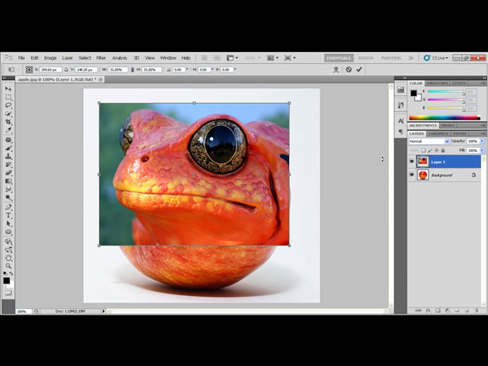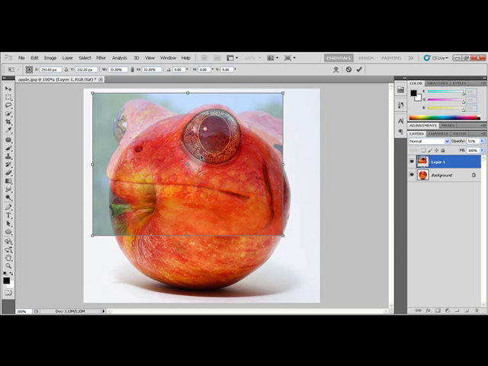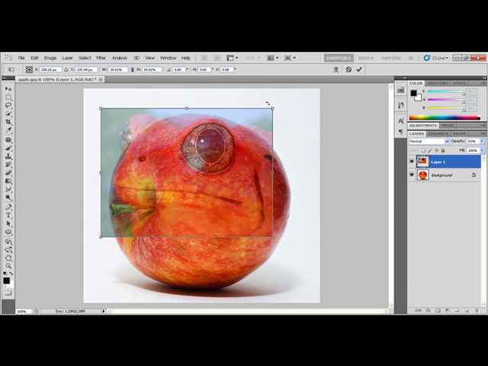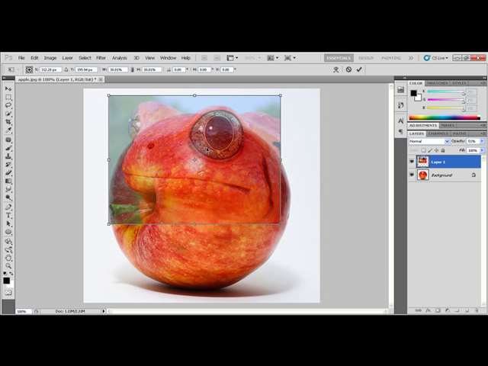Nearly fits. Now to get him the right size, I'm just going to take the opacity down to about 50. And now I can see where I need my frog to be. I think he's still a little too big, so I'm just going to take him down a bit more. Move him up.